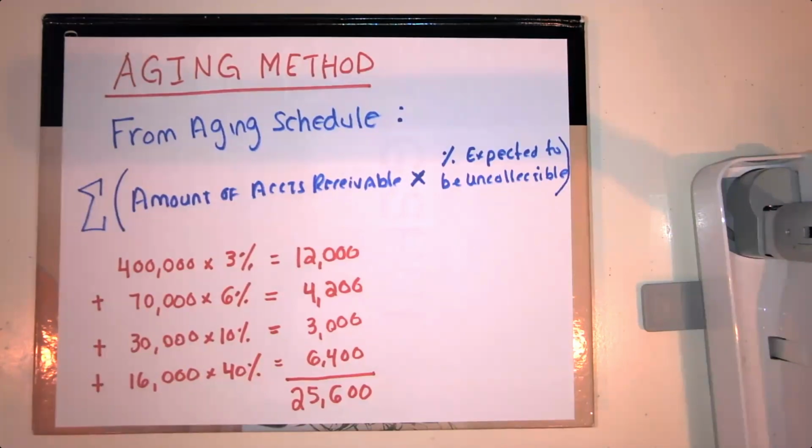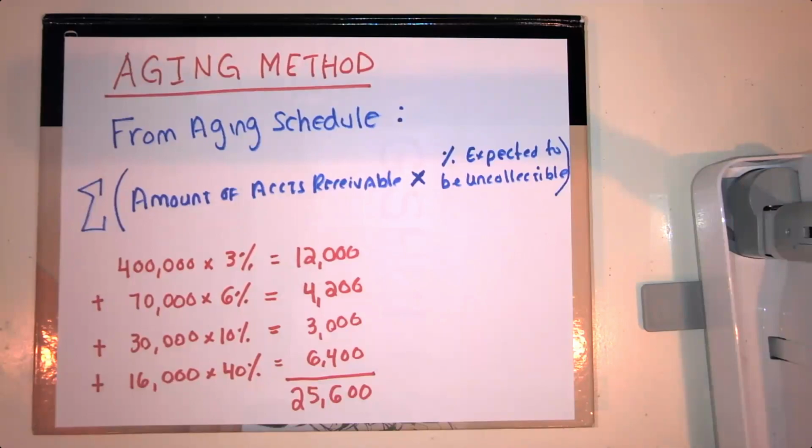Here's the trick. Do not call that bad debt expense. Resist that temptation. That is a very common mistake. Please don't make it. That is not your bad debt expense estimate. Can somebody, and I'll take anybody on this, tell me what it is? What does the number from the aging schedule represent? Casey, what does this number from the aging schedule represent?